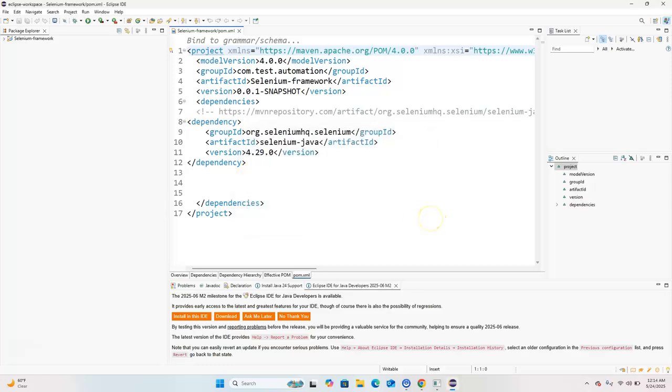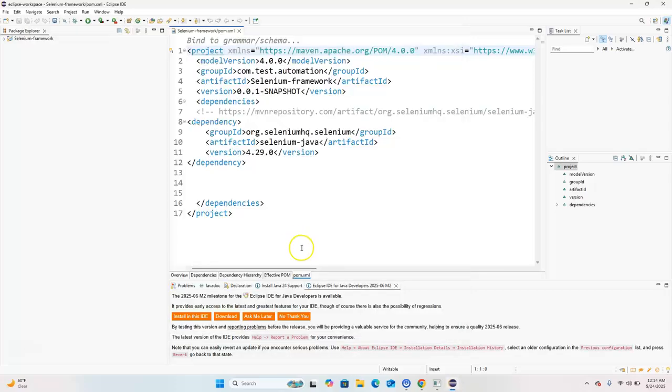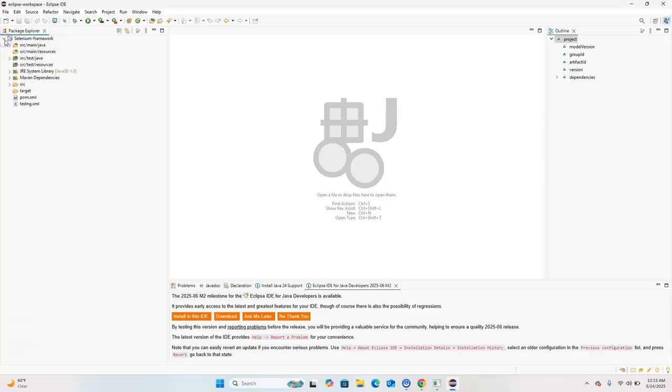Click on proceed, and here it is asking, do you want to allow this app to make changes to your device? I say yes. And now it is open.